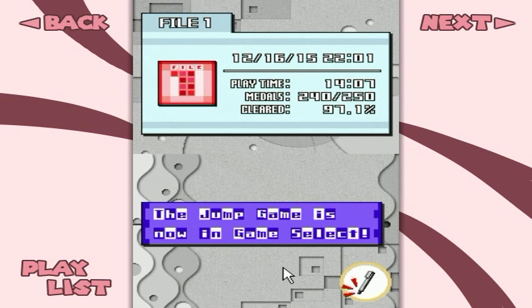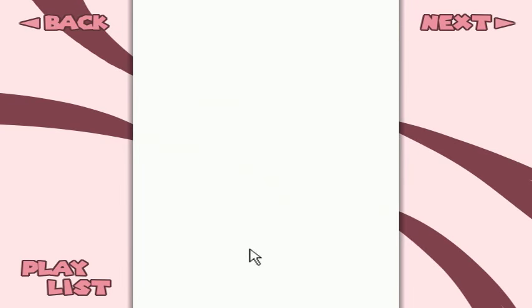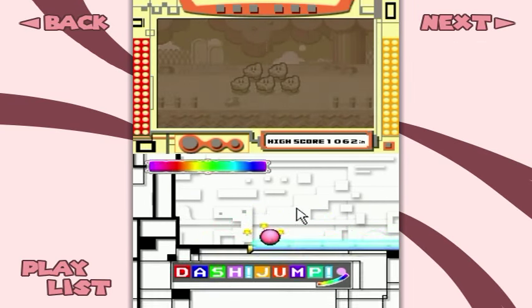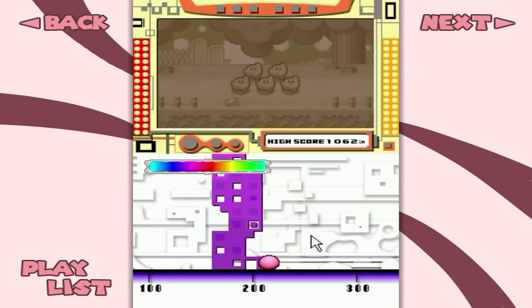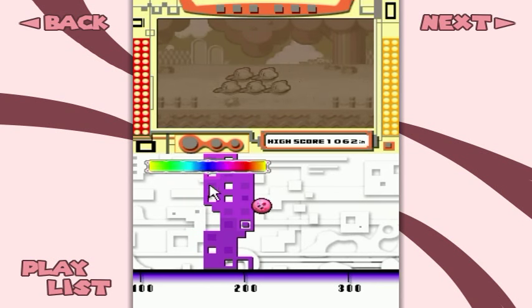The jump game is now in the game select. What is the jump game? Well, it's this game here. How did I get this jump game here? Well, it's because I did the Waddle Dee main game, you know, beating the game with Waddle Dee and whatnot. So yeah, now we can play the jump game.